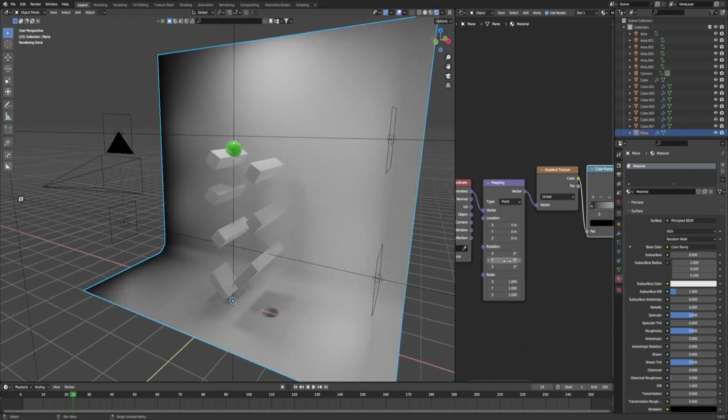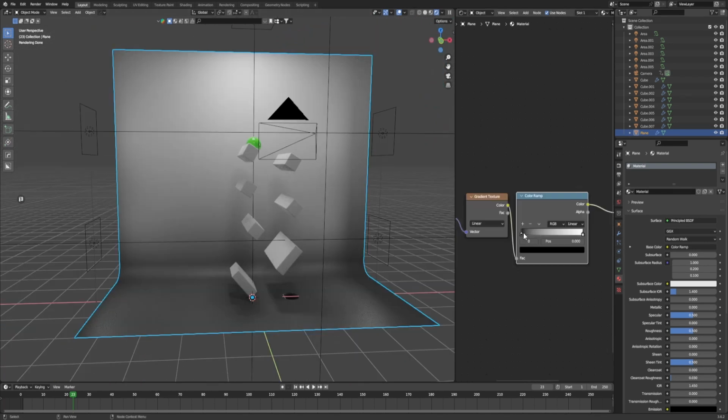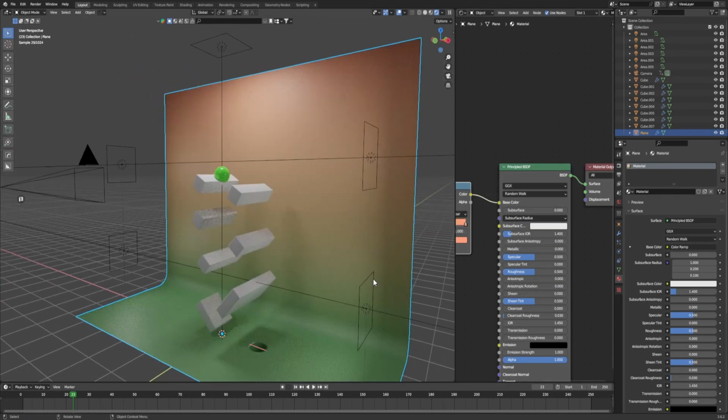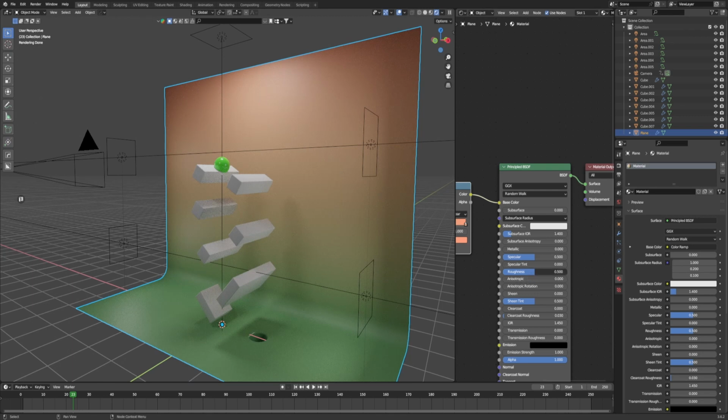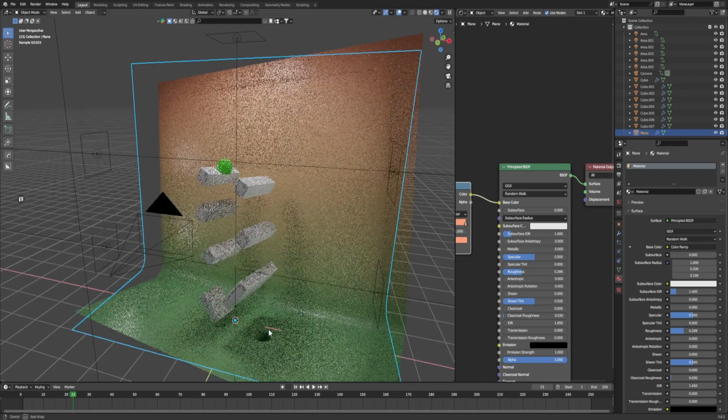Now the gradient is working on the wrong side to what I want it, so I'm going to go over to my mapping node and change the Y rotation by 90 degrees. Now it's got this gradient. So I'm just going to come over to my color ramp and pick two colors. Okay, so I'm happy with those colors. Then I'm going to come over to the roughness, just play with that a little bit, get somewhere that I like it. Yeah, sort of reflective, not too reflective.